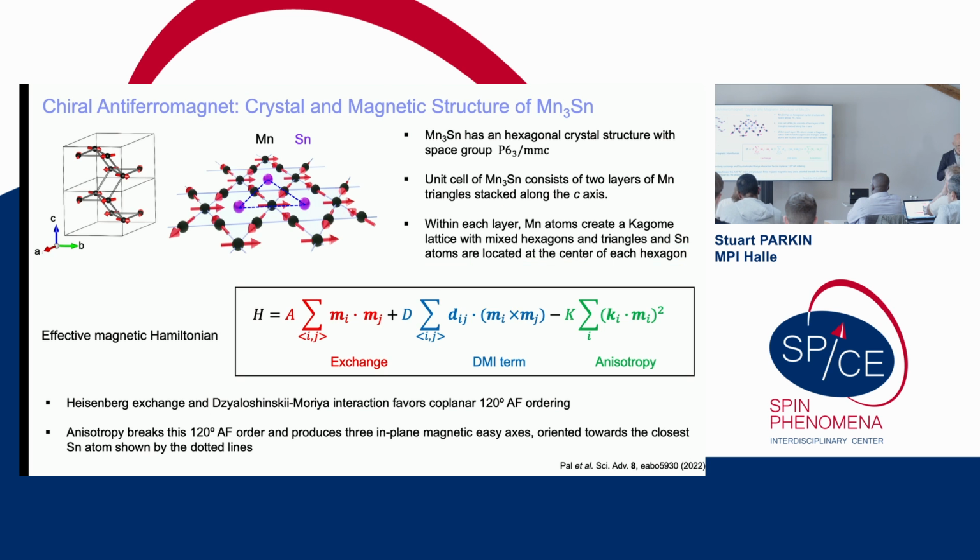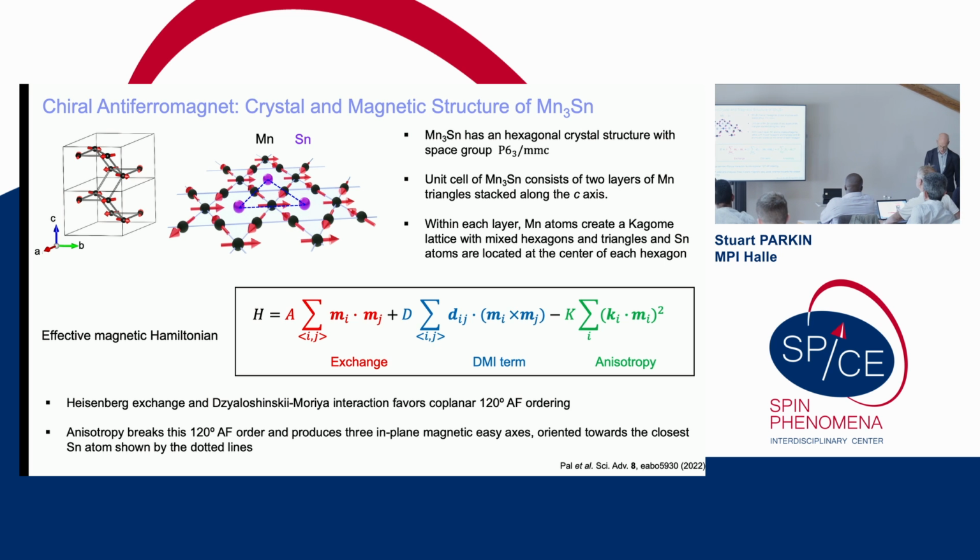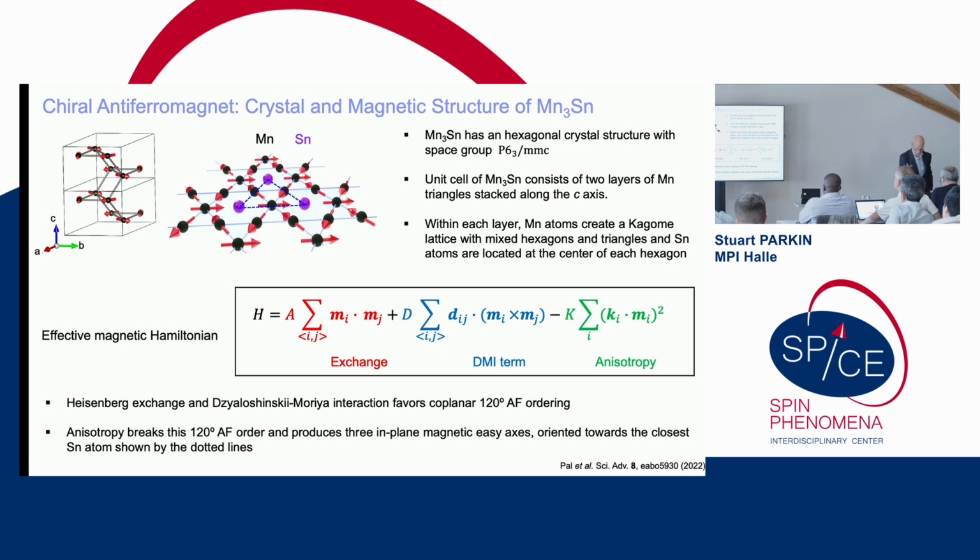I just wanted to point out that we could also do the same thing. This is something we showed 2 years ago. If you take this particular chiral antiferromagnetic material, then this system automatically has a non-collinear spin texture. We demonstrated for the first time that spin triplet supercurrents can propagate through this system over long distances.